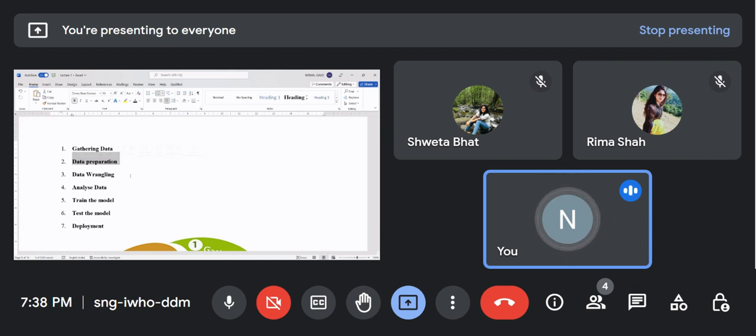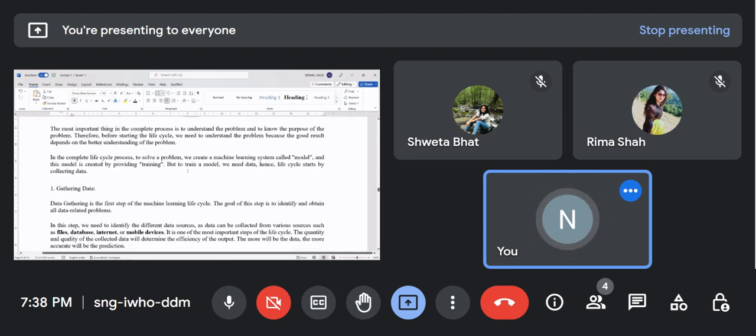Then you need to test your model, to see what accuracy it is giving. So you need to test your model with the data, and then you need to finally deploy your model. So this will be an end to end project, and these are the steps I also used to follow. You also follow the same technique, the same approach, to prepare a machine learning project. On every weekend we used to do a project. If we have a topic of ML, these are the same steps we follow.